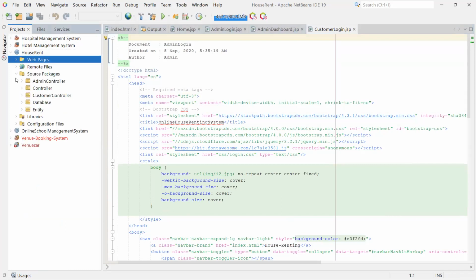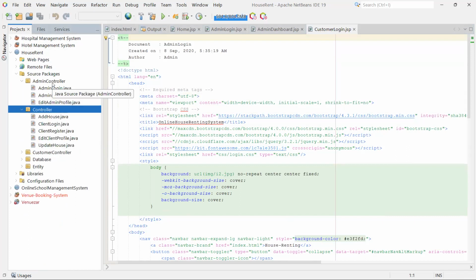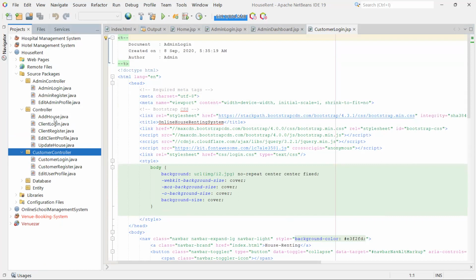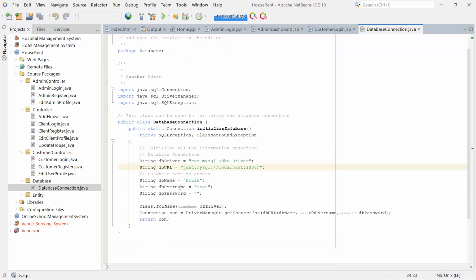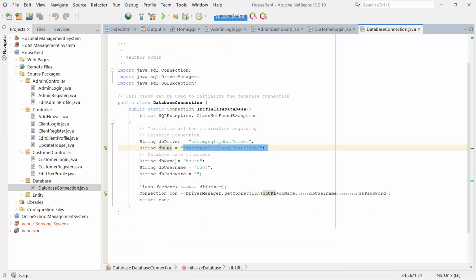And behind the scenes is the Java code, the controller for the admin operations, for the client, and for the customer. Whatever operations the admin or the client or the customer does are through these Java files. Then we have a common database connection .java file, which provides us the MySQL database connectivity parameter settings, and the connection object is ready. So this function called initialize database will always provide you the connection object, which will be used throughout the project.